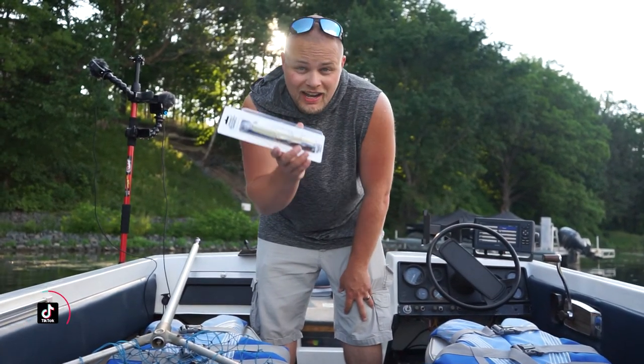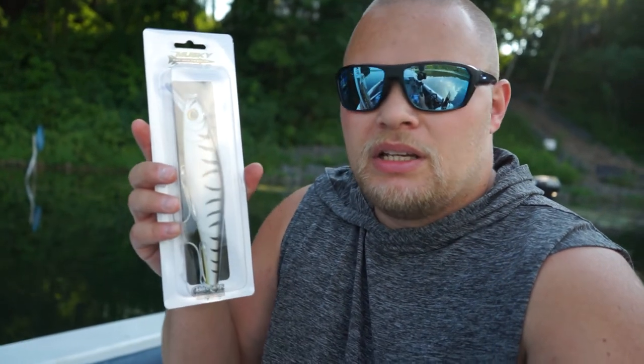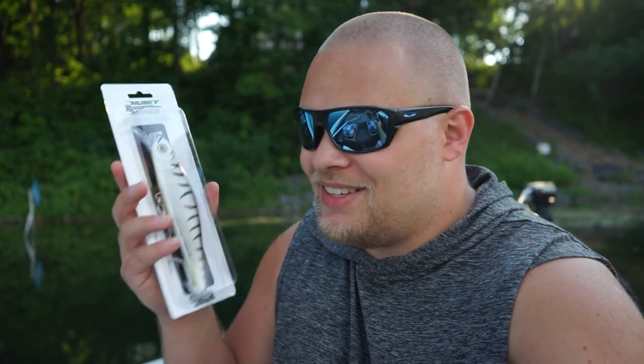I got a new bait — possibly the cheapest musky bait I have ever found — and that got me thinking. Today we're talking about musky fishing and specifically how to get started, because it's difficult and it's expensive. I want to put together a video on how to get started the minimum way: how little do you have to invest to try it a couple times before deciding to buy more? This bait was only nine dollars, while one like this is 40-50 dollars, and it got me thinking about how expensive it is to start musky fishing.